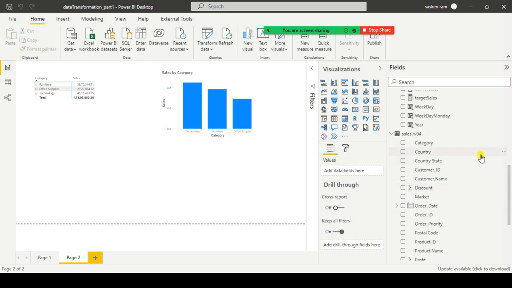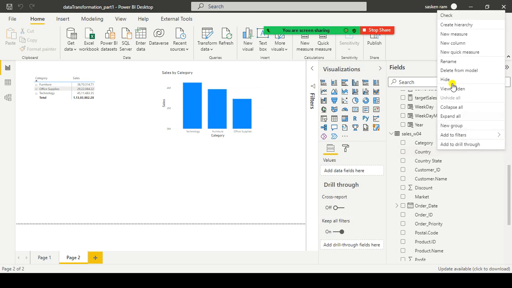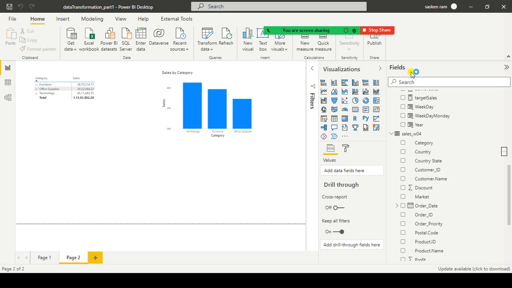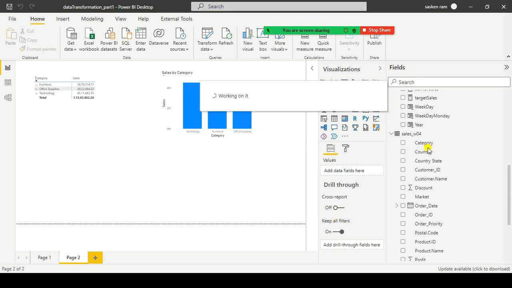One approach to create the hierarchy is to click on this ellipsis. The three dots are called an ellipsis. Just click on this against country. I want to create a country hierarchy. Create hierarchy. When I click on this, it will take some time to create the hierarchy.